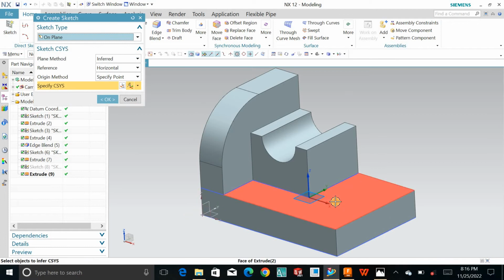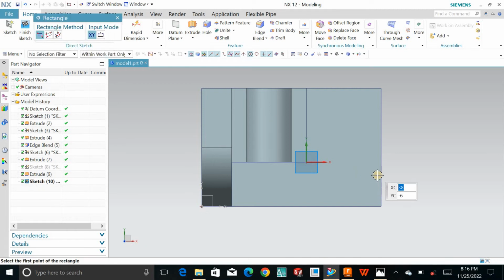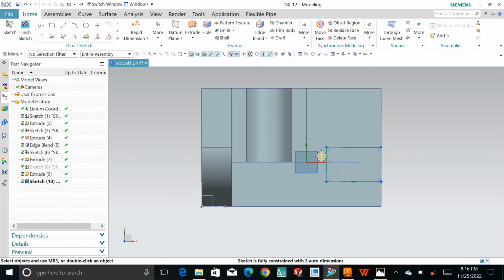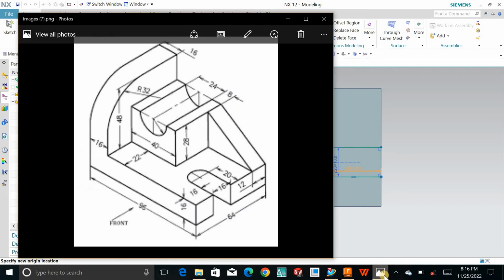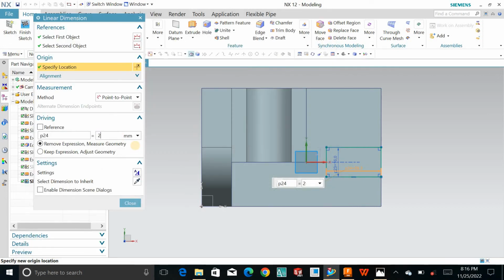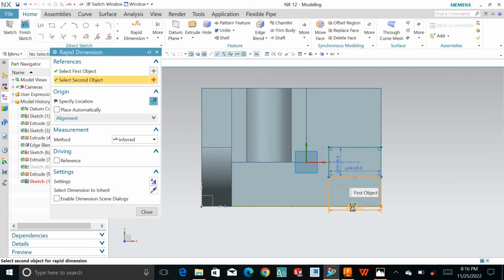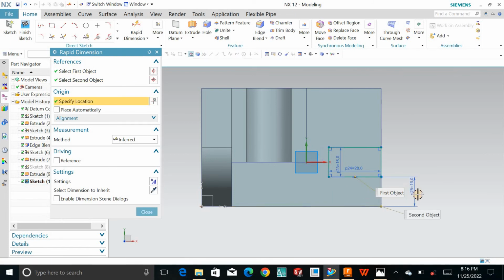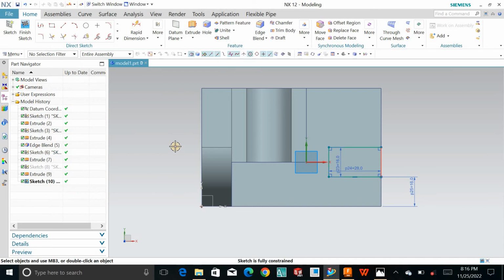and again I'll go for sketch, choose this top line, OK, and go for a corner rectangle starting from somewhere here like this, and I'll click on this dimension, this becomes 16 and this becomes 20 plus 8, which is 28, and I'll go for the repeat dimension from here till here and define this one is 16, and I'll close this.